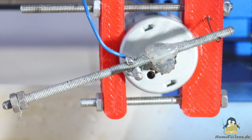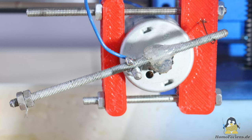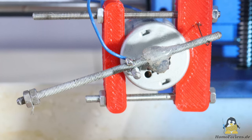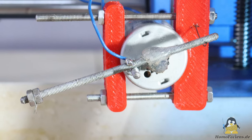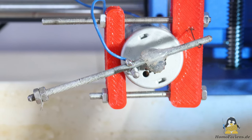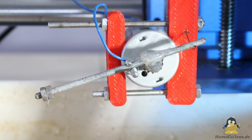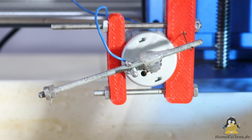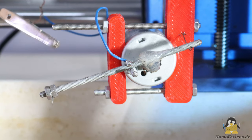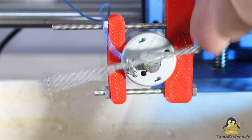For a first, simple conversion of the motor to a Wagner hammer I have glued a 3mm threaded rod to the shaft at which the electrode wire can be clamped. A wire leads from this threaded rod to one terminal of the motor, the second terminal is connected to ground or the power supply. As is usual with a Wagner hammer, the electrical circuit is closed via the workpiece as soon as the electrode touches the material surface. The motor must be connected so that the electrode is then raised. At the other end of the threaded rod, a piece of steel wire ensures that the electrode is lowered to the mechanical stop when no current flows through the motor windings.